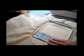I've done step 1, which is the batting. That's been tacked down. The next thing it asked me to do is put the border fabric on, the same as we did in the first video on block 1, and make sure you change your color to whatever color you're doing these in. I changed mine to blue. That seems to show up a little bit better.